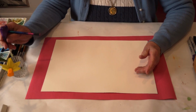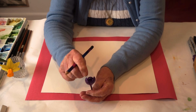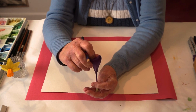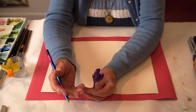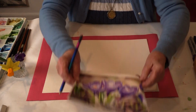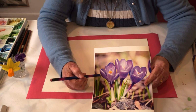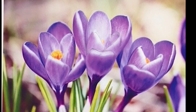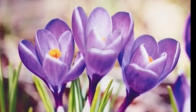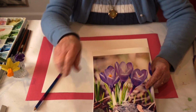Last episode, we spent some time analyzing a crocus, and the crocus we found has 3 outside petals, 3 inside petals, and inside the little fertilizing part is a little bit fuzzy, and it also is divided into 6 parts. So instead of working from this adorable little crocus, we're going to concentrate a little bit more on this photograph that I found. You will recall last week we talked about the fact that the crocus petals are spoon-shaped. Sometimes you see the spoon shape head on, and sometimes you see it this way. That makes a difference.